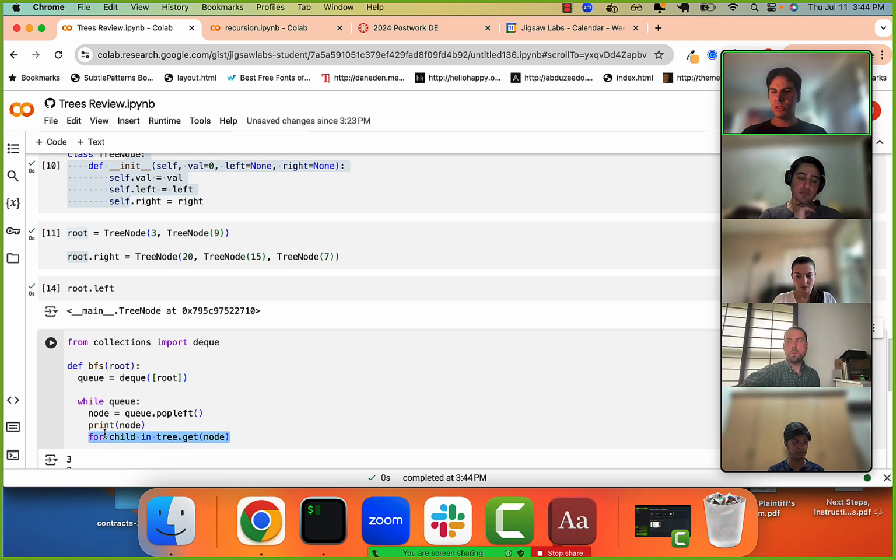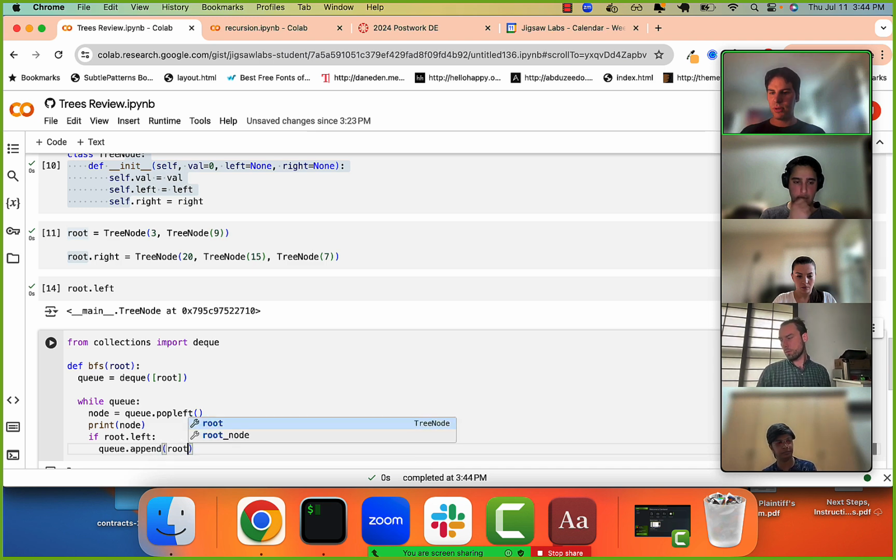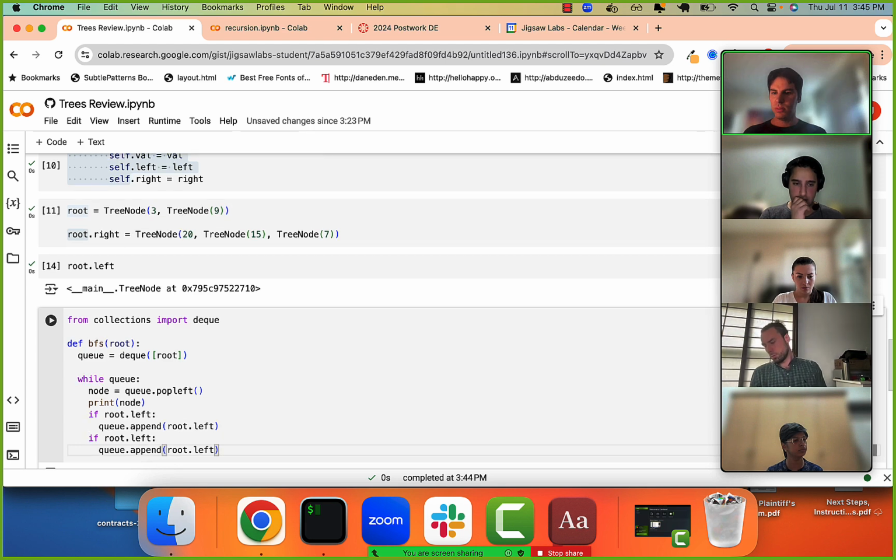So instead we'll do something like if node.left, queue.append the left child. If node.right, append the right child.